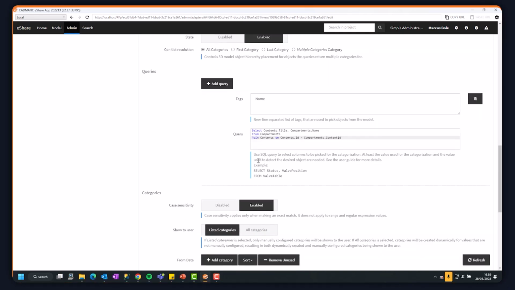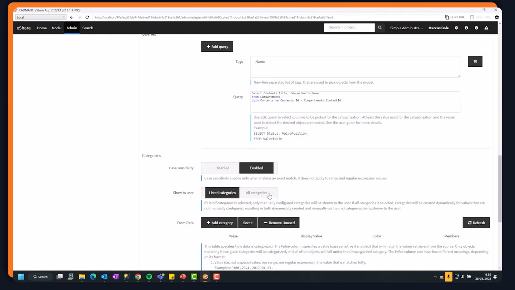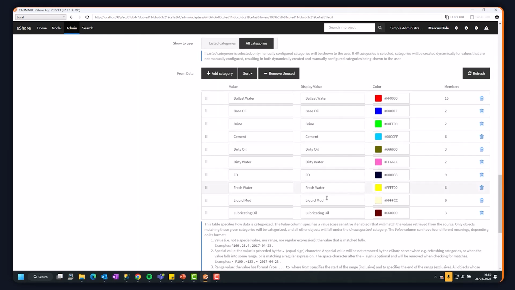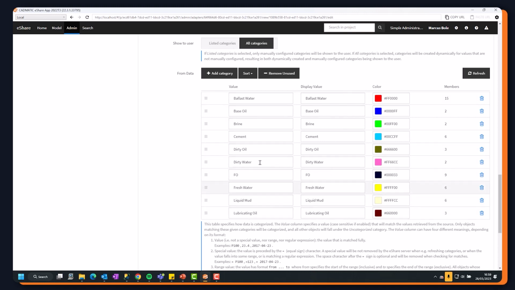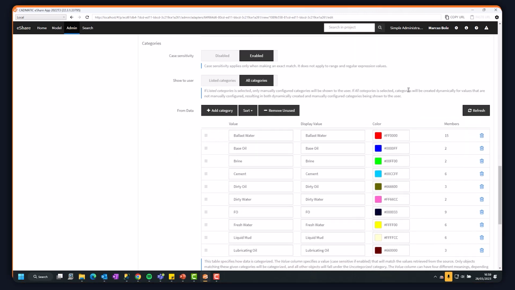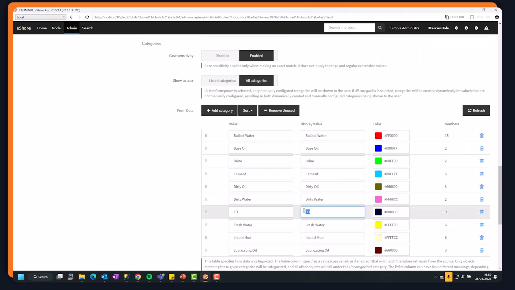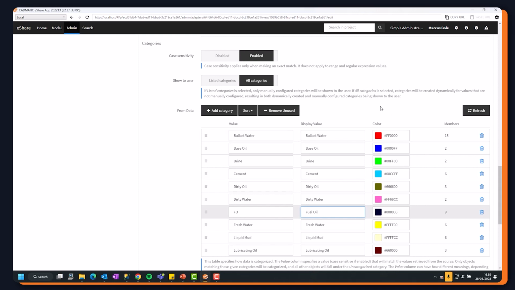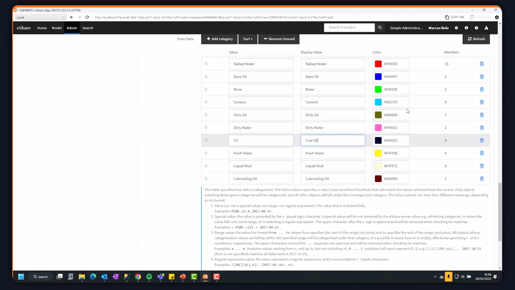Of course, we could get this wrong. That's where we have the opportunity to refresh, and there we go, an example of it working. Let's call that fuel oil. I can address that shortfall in the value that's shown there.